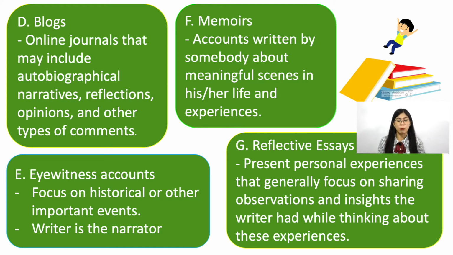Next is memoirs. These are accounts written by somebody about meaningful scenes in his or her life and experiences. In other words, this includes your personal memory of a person, of a place, or thing that happened to you or you have experienced. Next is eyewitness account, which should focus on historical or other important events.